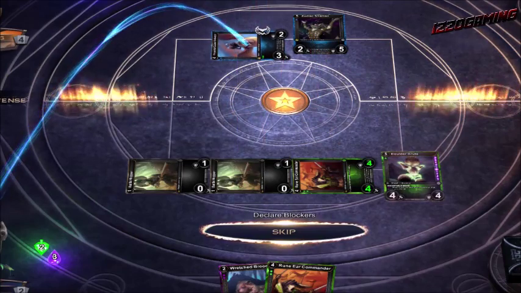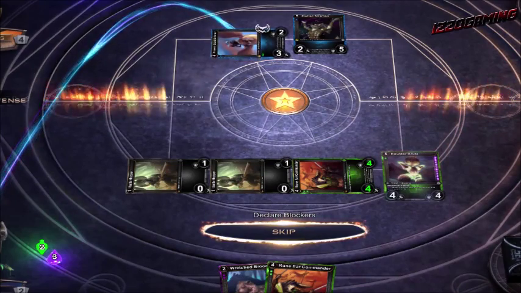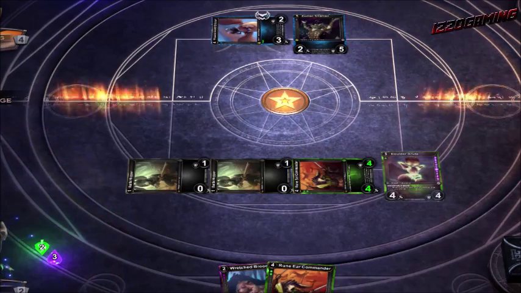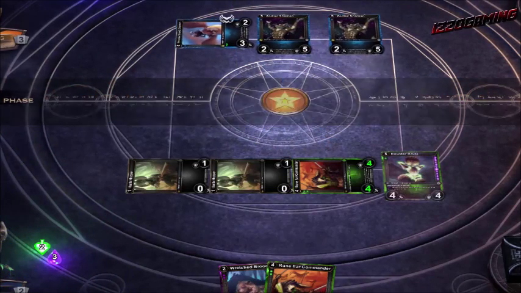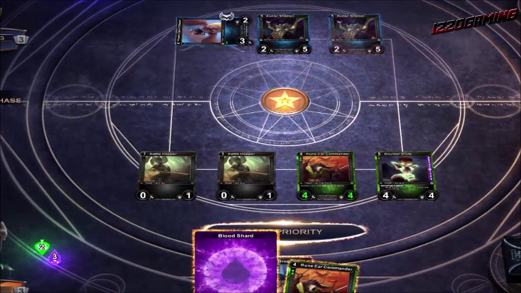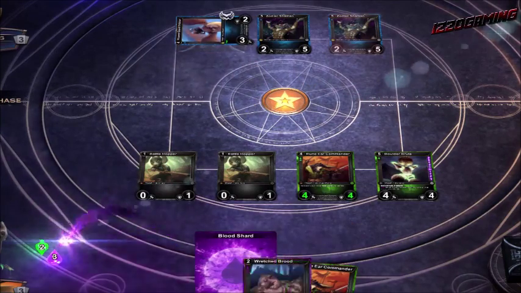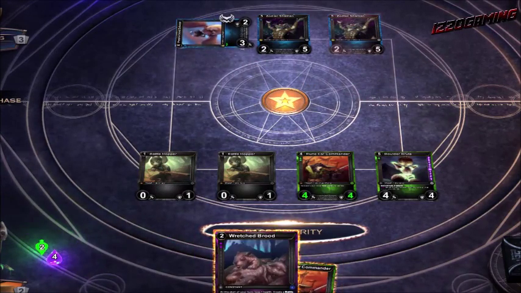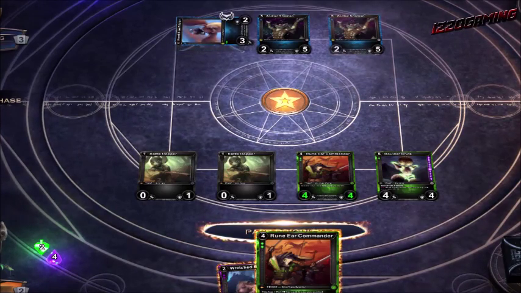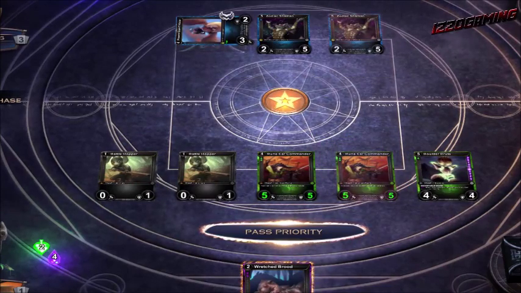Pass priority. Pass priority again, declare blocker. None of them can block that son of a bitch. Deal combat damage. And resolve that one and churn. Because he's just a. Yep. Okay, take the blood shard. And. That one out. Yep.